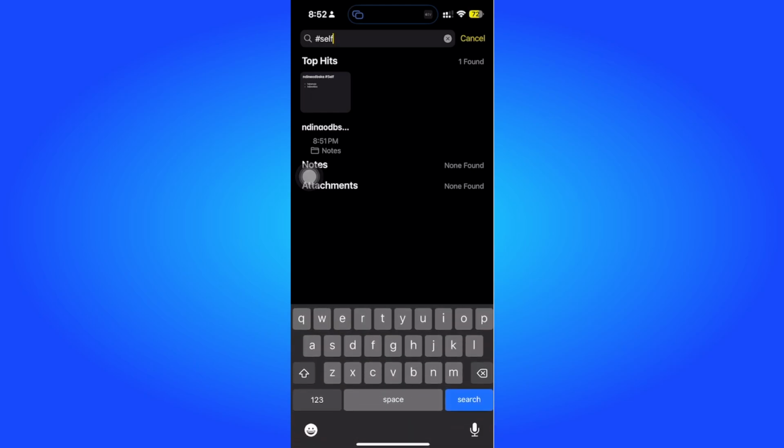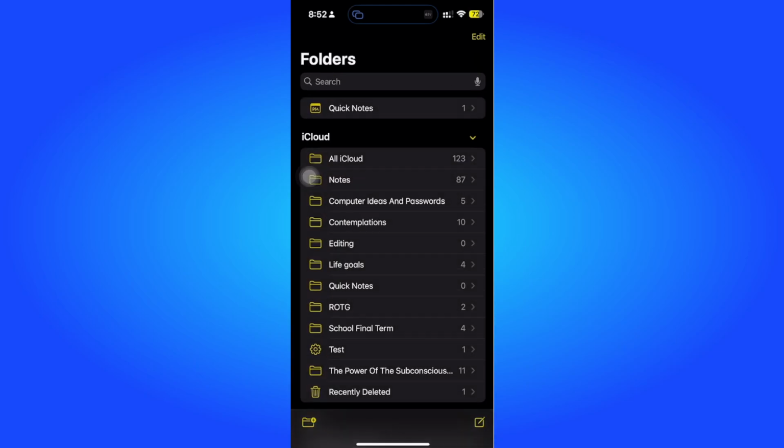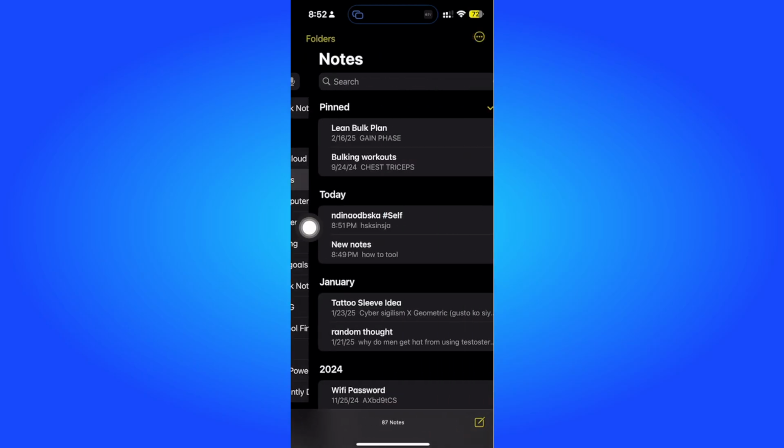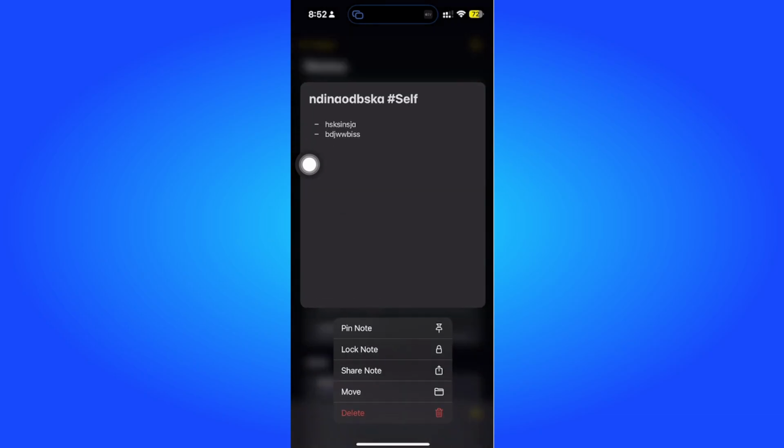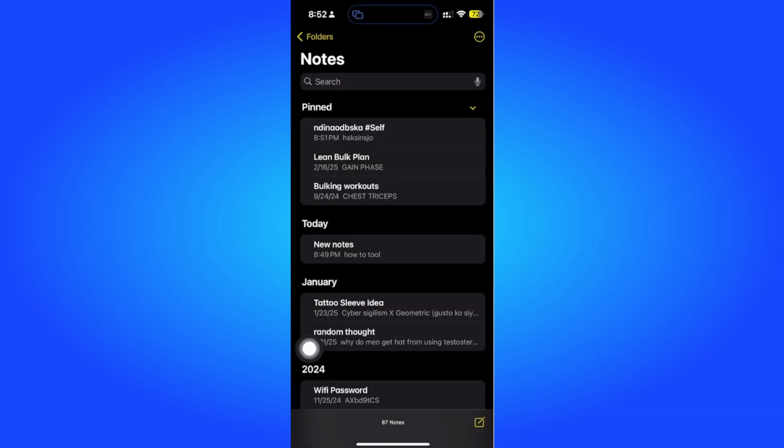The next one I want to discuss is you can also pin important notes onto the top. So if you tap on one of your notes and choose any note that you'd like to be pinned, let's say, for example, this note, just tap on pin notes so that you have that on the top of all of your notes. Whenever you open your Apple Notes application, you can see this pinned note on the top to keep you reminded of your most recent and important notes.